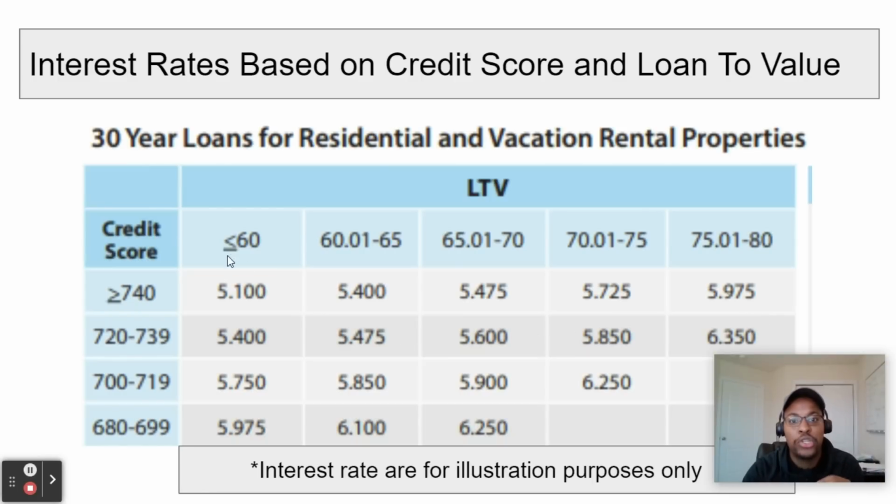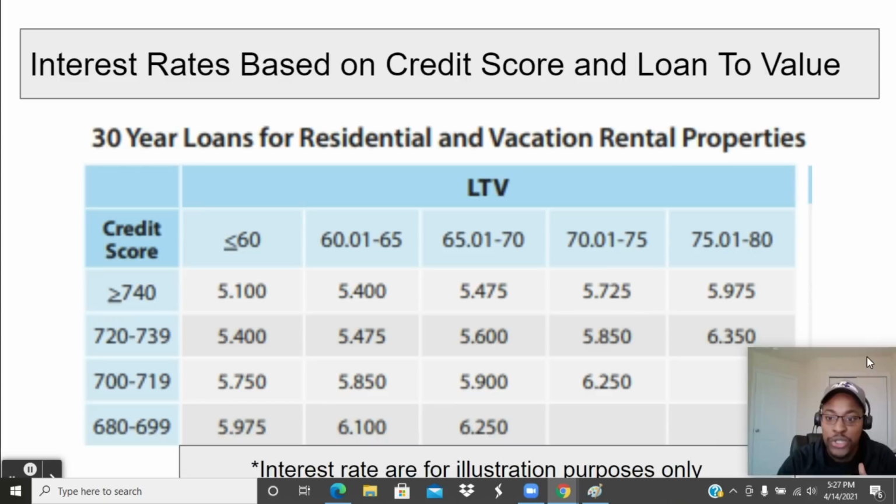But basically, what this chart shows is what interest rate you'll be paying based on your credit score and the loan to value, so how much you're actually putting down. You see these boxes down here are blank. These are people at the lower credit score range. So if you have a 680, even though you can get financing with a 680, you're not going to get 80% LTV. You're not even going to get 75% LTV. The highest you're going to get with a 680 to a 699 is 70% LTV, meaning that you're going to be putting down 30%.